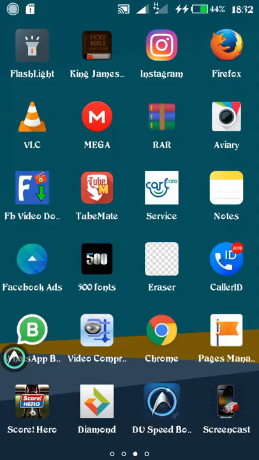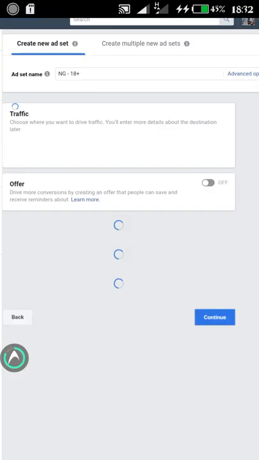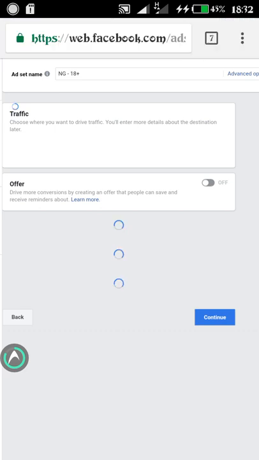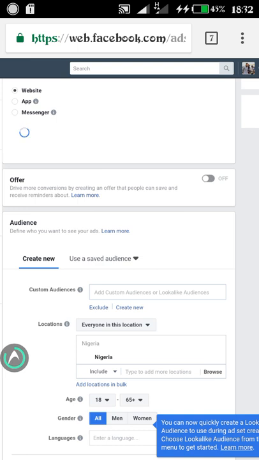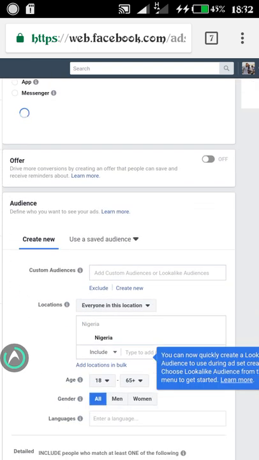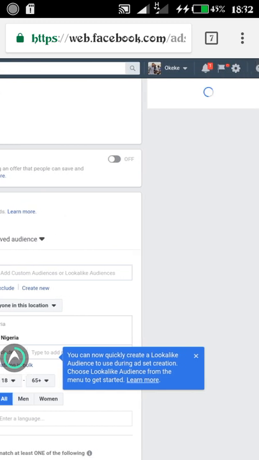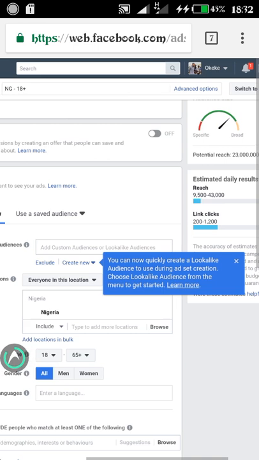So let's see if the page has loaded successfully. Okay, it's still loading. All right, I guess we can start talking about this page. Now we'll go back to the apps later on, but let's just explain what this page is all about.